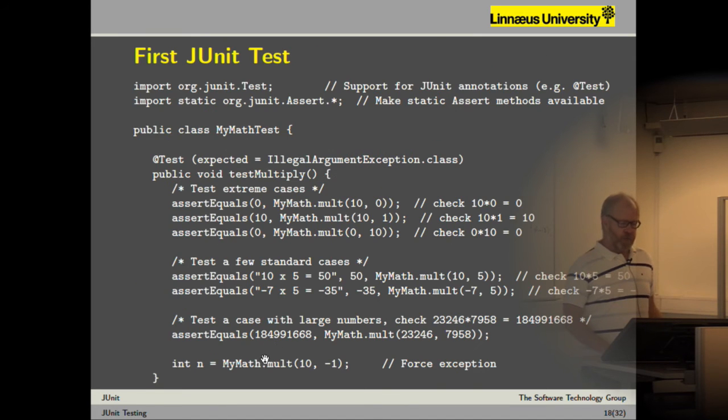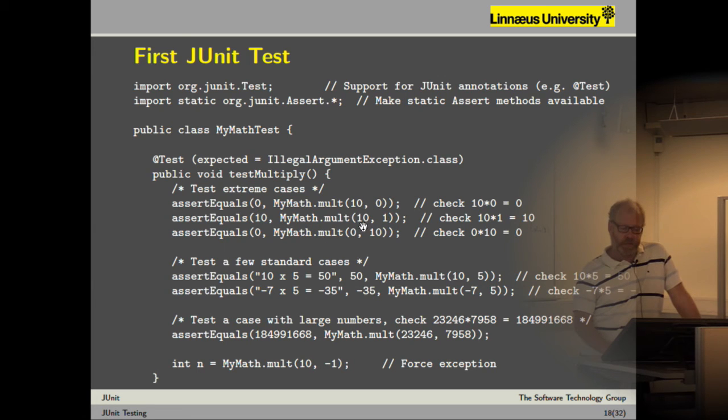So then you have your JUnit test, and this is my test method that is testing the multiply method. We are using a number of predefined assert methods. These are the actual tests. I am assuming that 0 should be equal to 10 multiplied by 0. I do the computation here and I know the result.